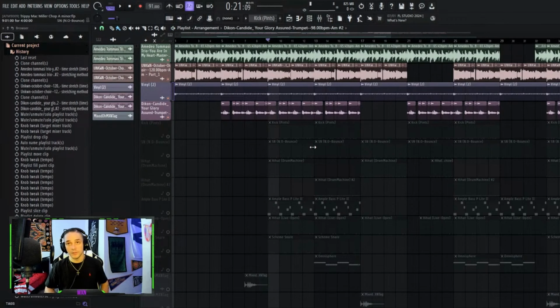So as you can see, it's definitely a Mac Miller style. The inspiration that I got from it was Faces. Faces is my favorite Mac Miller project. Comment down below if you have a favorite Mac Miller project. Let me know what you guys think in the comments below, and we'll go from there on if there's any other style of Mac Miller beats you want to see. I can kind of make it all, so just let me know what you want to see and what you want to hear.